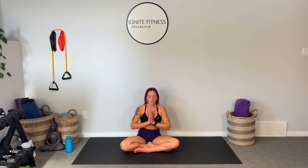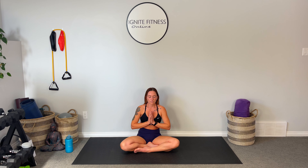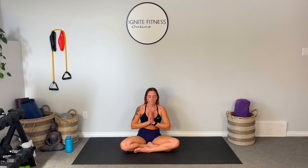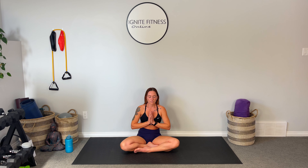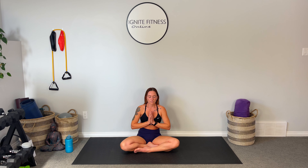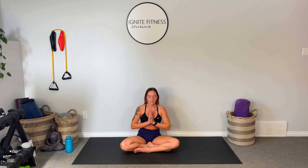On your next inhale, we're gonna look between the hands. Hop or step the feet forward. Inhale, half lift. Exhale, fold it forward. Inhale, sweep the arms all the way up. Drawing the hands through heart center, meeting in mountain. Drawing the belly in, taking a second to find this nice strong mountain pose. Shining that heart out, open — you can open the palms towards the front of the room. On your next inhale, let's sweep the arms all the way up towards the sky, drawing hands through heart center as we fold it forward. Inhale half lift, exhale fold. Plant those palms, hop or step the feet back, exhaling, bending the elbows, pressing through chaturanga. Tuck those toes, spike those hips back for a downward facing dog.